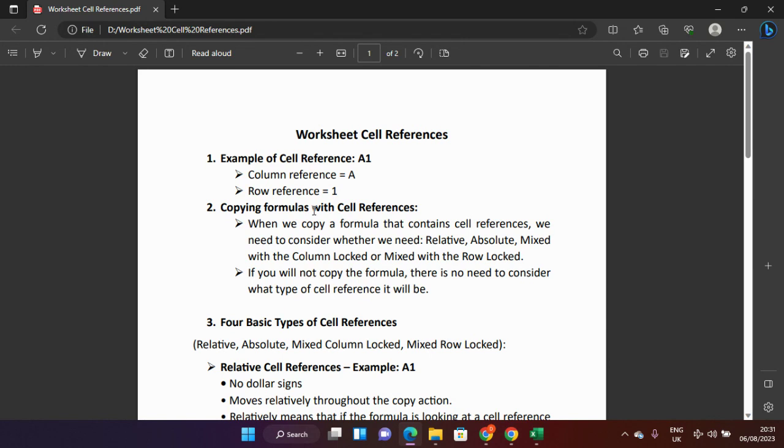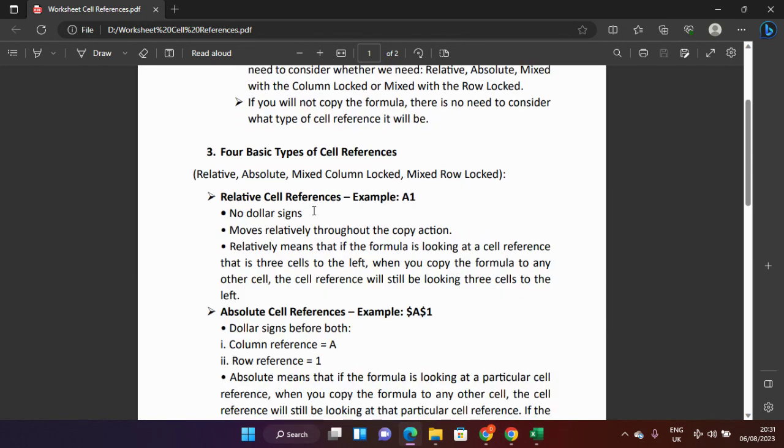When we copy a formula that contains cell references, we need to consider whether we need relative, absolute, mixed with the column locked, or mixed with the row locked. If you will not copy the formula, there is no need to consider what type of cell reference it will be. And we have four basic types.